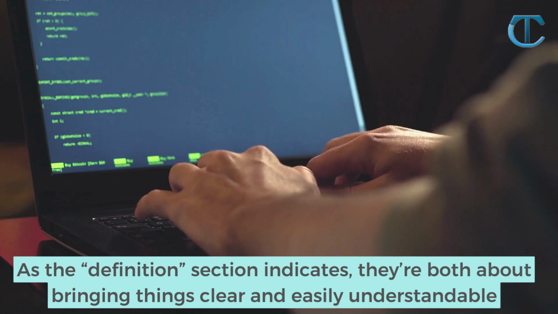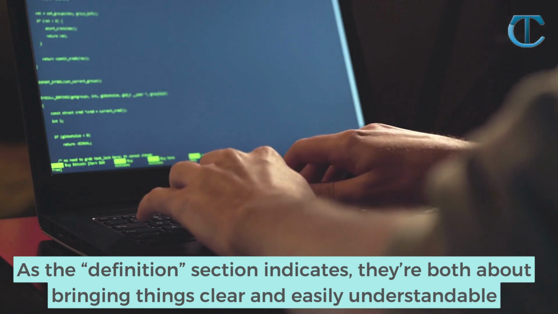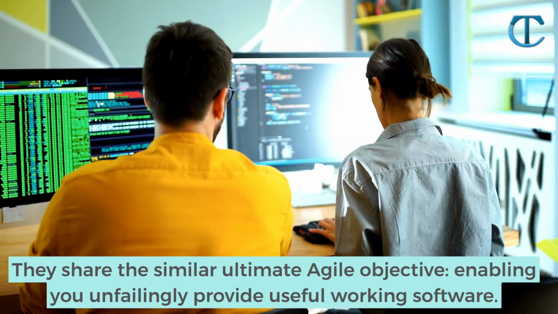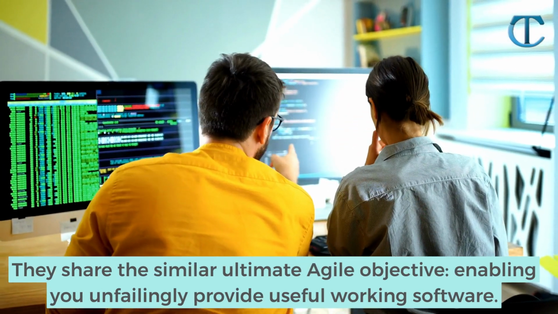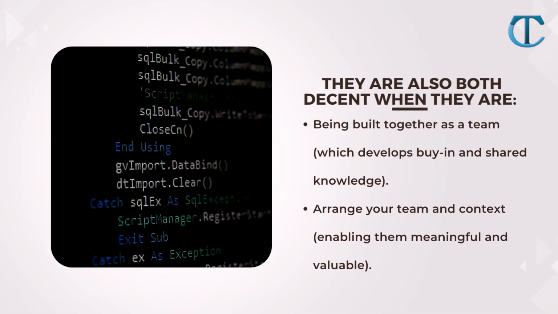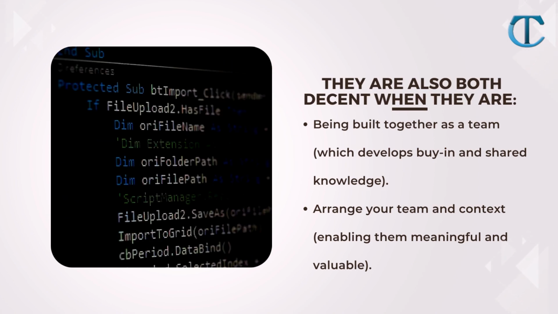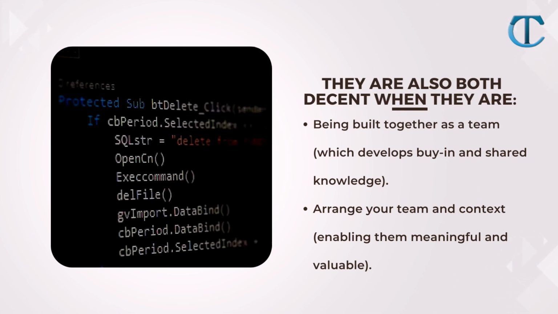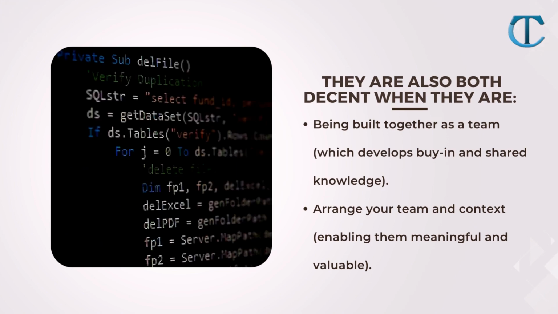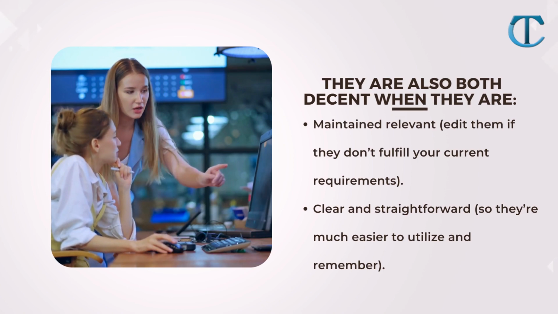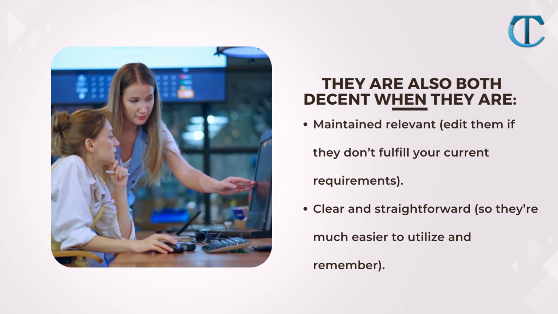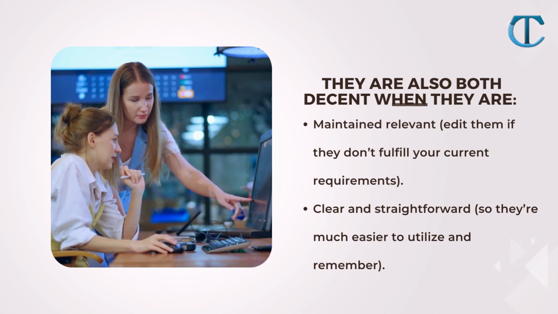As the definition section indicates, they're both about making things clear and easily understandable. They share the same ultimate Agile objective, enabling you to consistently provide useful working software. They are also both best when they are built together as a team, which develops buy-in and shared knowledge. They should be tailored to your team and context, making them meaningful and valuable. Maintained and relevant, edit them if they don't fulfill your current requirements. Clear and straightforward, so they're much easier to use and remember.